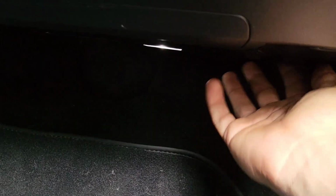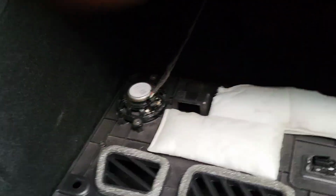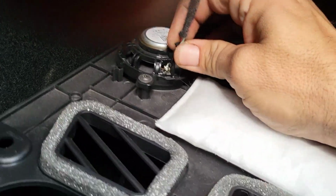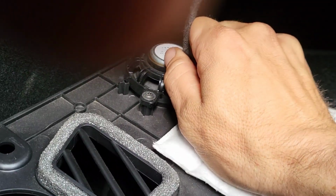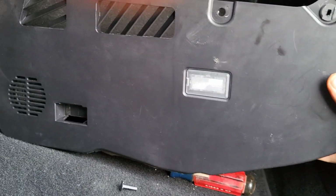All right. So we got those removed, so let's see if I can remove it. It's coming on out. All right, and it came on down. I had a plug right there that was for that light, and I got a plug right here for the speaker. And it looks like it just pulls up out of there. Could be wrong. There it is. And I pull that up out of there, and it comes on out. All right, so we'll set that aside.